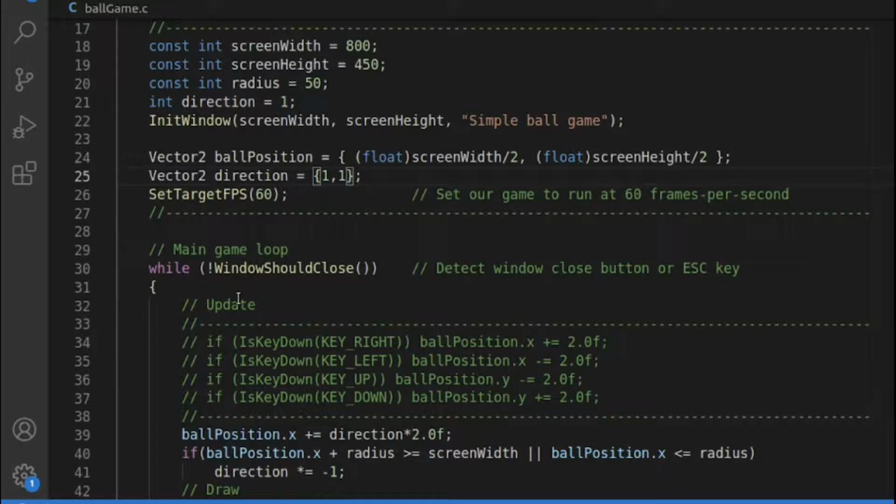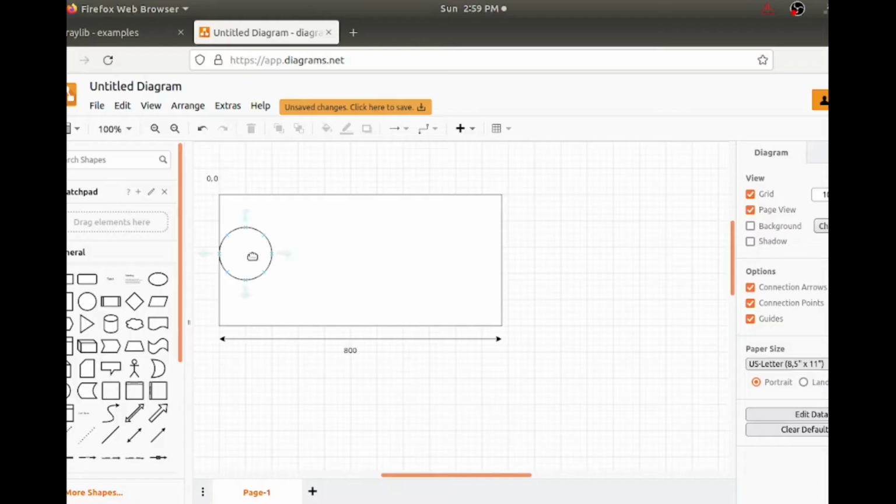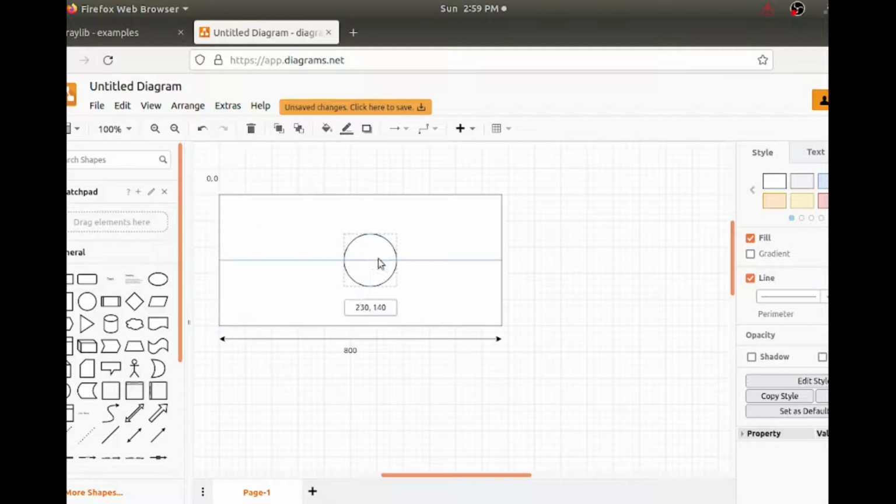So it is like saying you want the ball to move. If the ball is moving straight, that is okay. So what is actually happening here? In this case, the x value is changing, y value is not changing. If the ball is moving horizontally, the x value changes, y value does not change. If the ball is moving vertically, the y value changes, x value does not change. If the ball is moving like this, then both are changing. So in this case, x is increasing, y is also increasing.